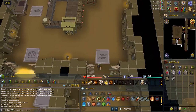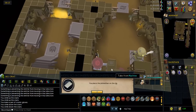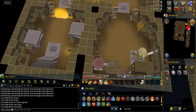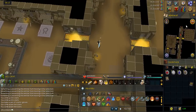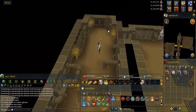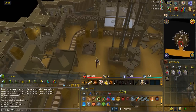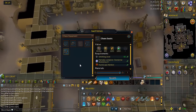The big robot should now be in the room directly to the south. Go in there and equip the cosmic gloves. Use the prime bar on the machine and operate it to make a chaos bar, then take the chaos bar. Go all the way back upstairs. Use the chaos bar on the workbench to make chaos boots, and that'll be the end of the quest.